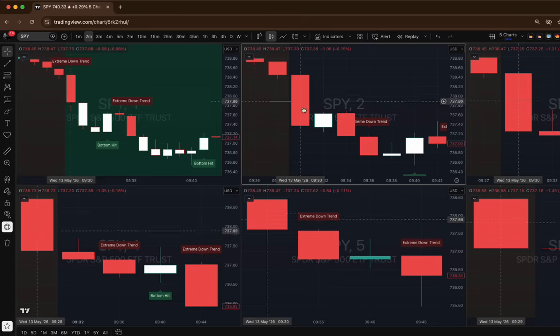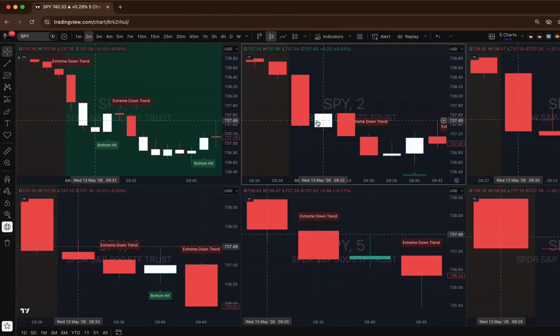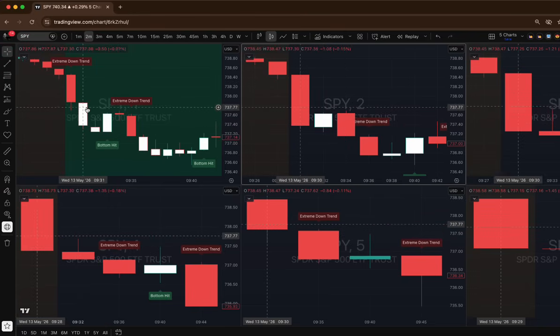So you just wait now to see if you can find a bottom hit. Now you just don't watch this one and panic buy on a 1 minute bottom hit. Wait for the 2 minutes, because as soon as you have more than two white candles, the day is going to be extreme downtrend, and means basically a bearish day.